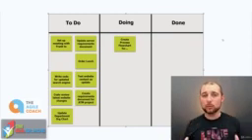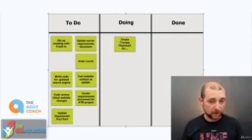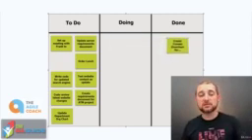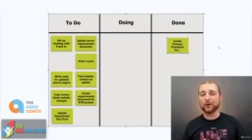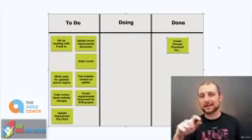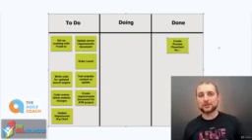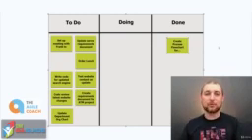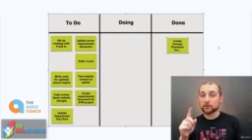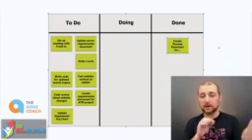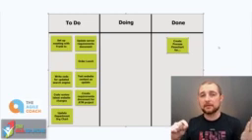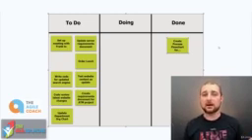Now, once I get done with that work item, I would simply go grab the work item and physically move it to the done column. In a virtual board, same type of thing, like what you saw me do on the screen. In a virtual board, it's a lot of click and dragging to another column. The physical board, obviously, you got to walk up to it and remove the item and move it over to another column. But don't forget, I'm going to flip it over and I'm going to write my name, the date and the time, and the updated status on the back of that card.